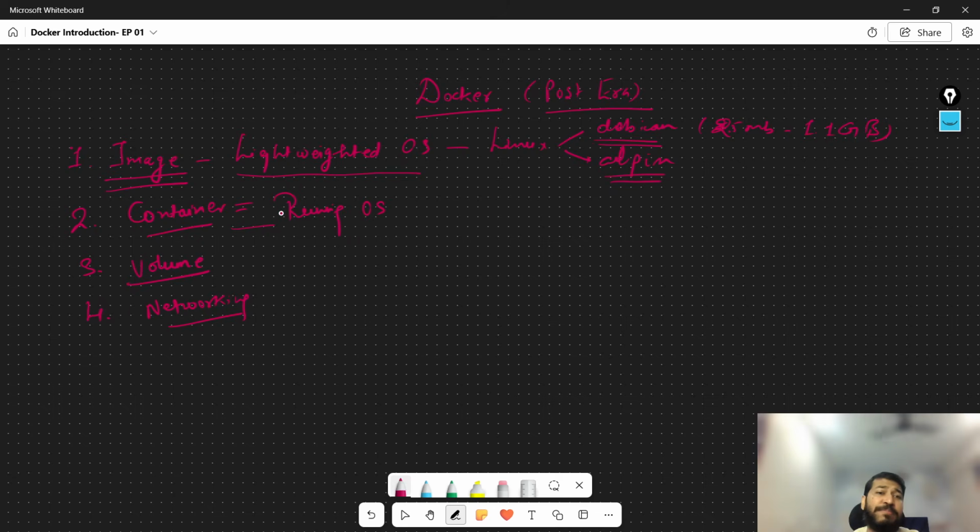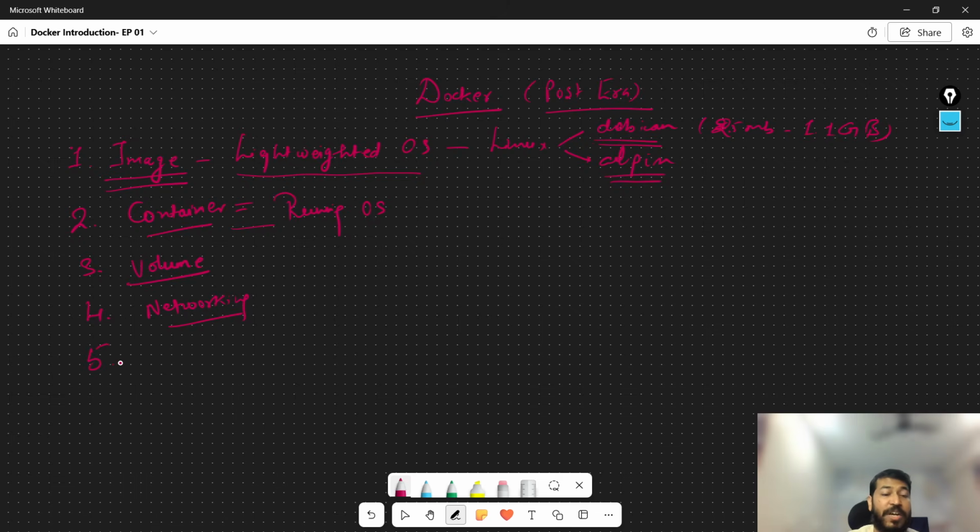Then it makes sense to enable that networking, that communication over the exposed ports. Docker networking came into the picture. It enables the services running inside the containers to communicate with each other.